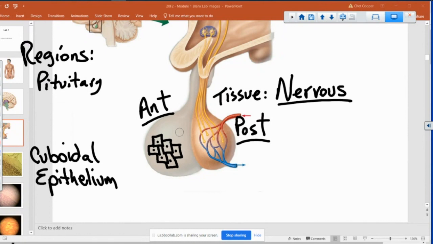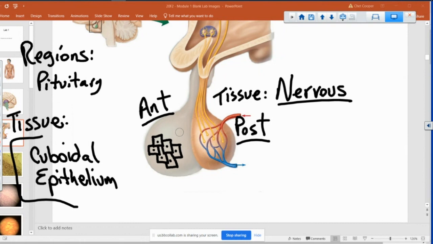You had to say simple cuboidal, or you didn't learn stratified cuboidal, but if you did, you would have called it that, okay? We just say it's cuboidal epithelium. That's what it is, cuboidal epithelium. Most of our glands we will see will be that tissue. Most glands are made from cuboidal epithelium. That means little square, three-dimensional epithelial cells. And they're perfect little cells for making things and secreting them. So that's why the body uses them for glands.